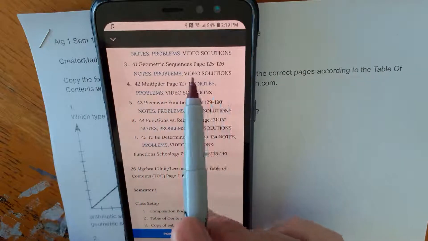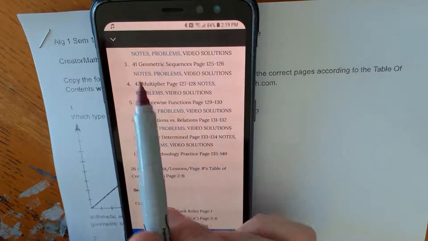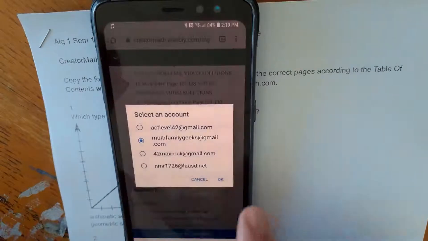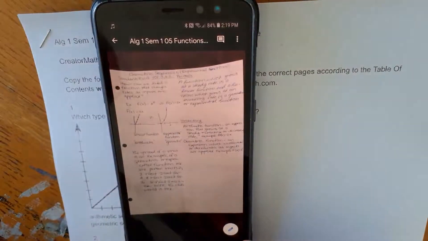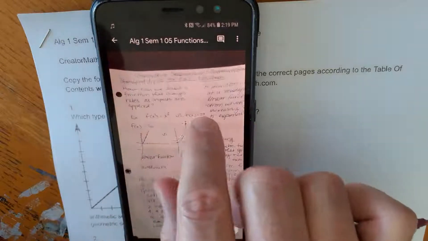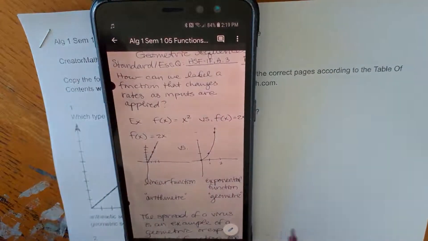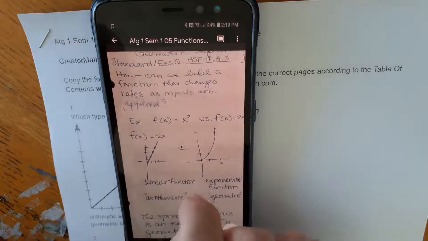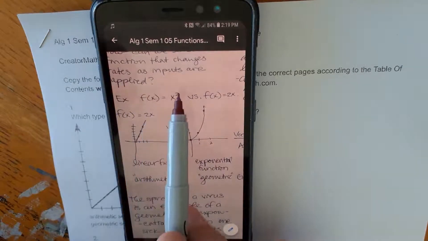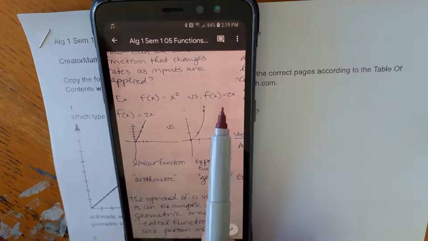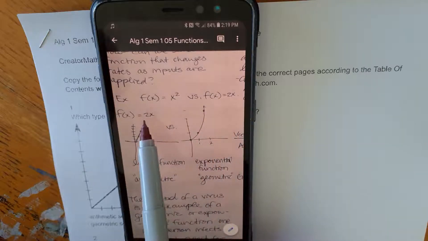Here are the notes, here's the problem sets. This is the link where the video will be once it's done. We're going to click notes to see what we're putting in our comp book on the right pages. So sometimes I have to click that twice to get it to load. Sometimes you'll see a picture of the board. Sometimes you'll see a picture of my notes. It kind of depends, but this explains to us a little bit about what we're talking about in this lesson. Here's an example of a function x squared versus a function of 2x.